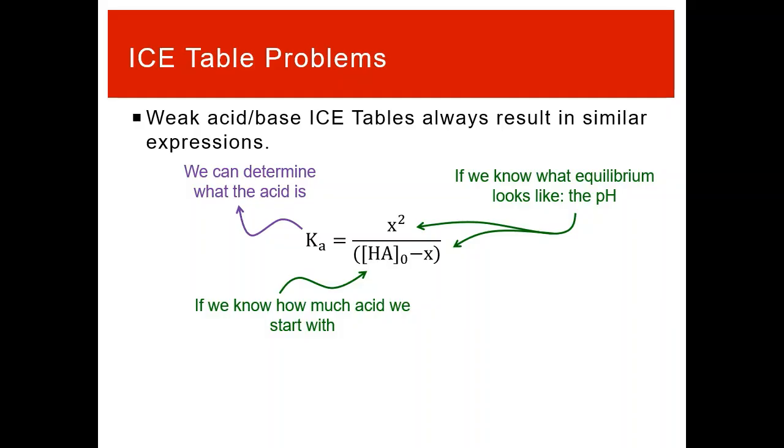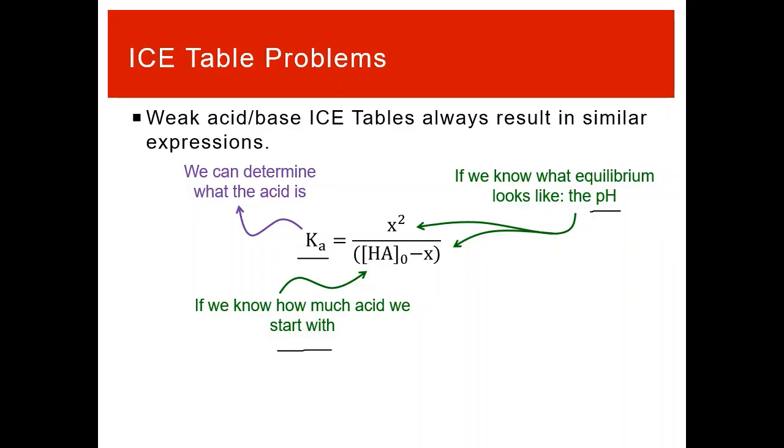But if we instead already know the pH of the solution, and we know the concentration of acid that we start with, then we can solve for this third variable, being the actual equilibrium constant for the acid, this dissociation constant, this Ka, which is characteristic of the acid. It identifies what the acid is, based on the value for the Ka. We have all those tabulated values that give us that information.